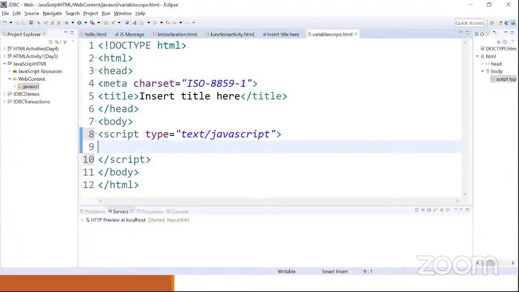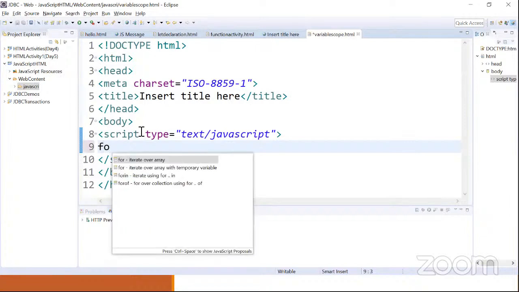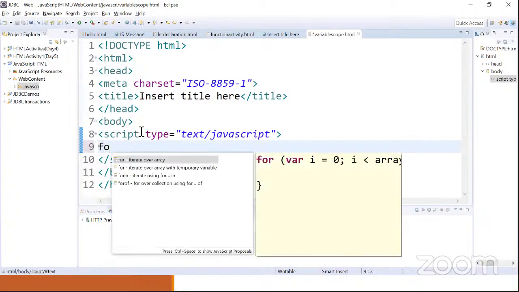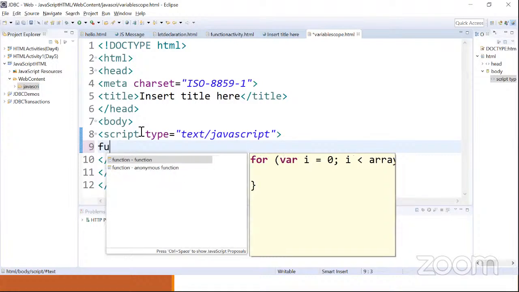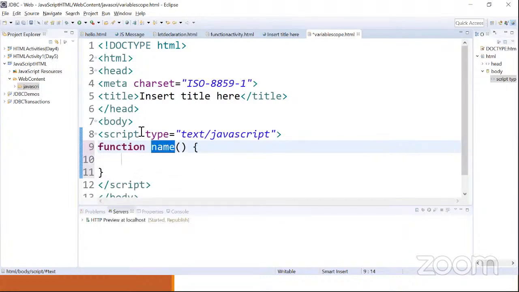Inside the script, let's go with the function keyword, not iteration. Function, this is for local scope.